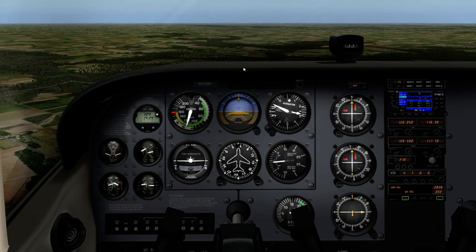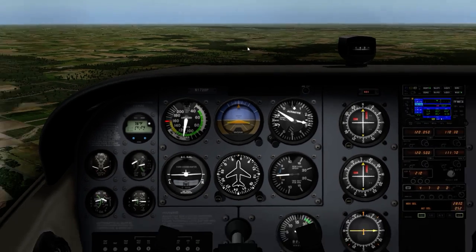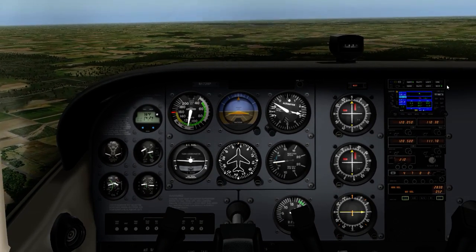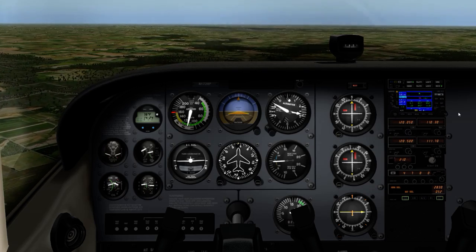Oh, I've seen the, oh, I think we're getting a weather update. Yeah, I've seen the flying, or the JSIM 738, I think it is.